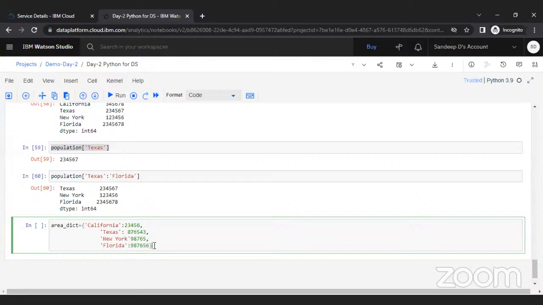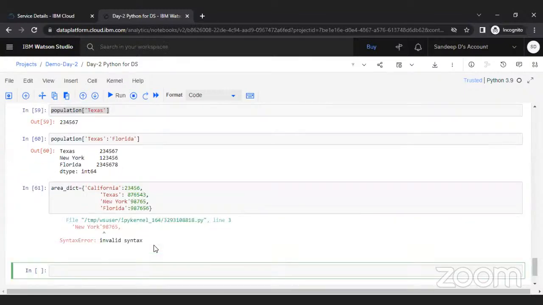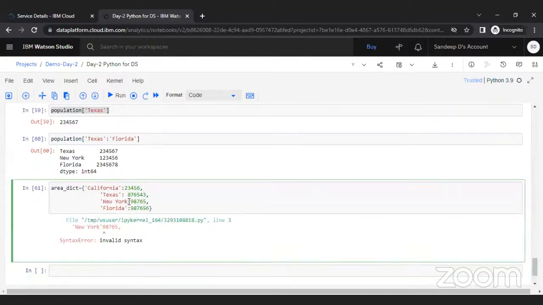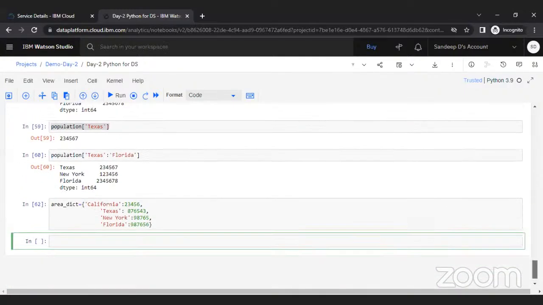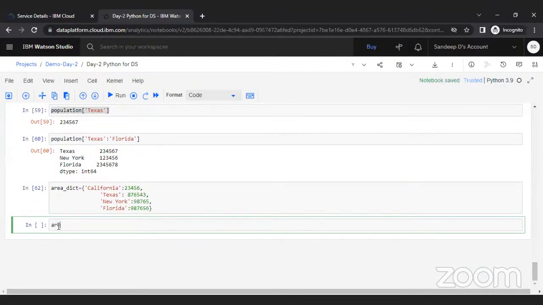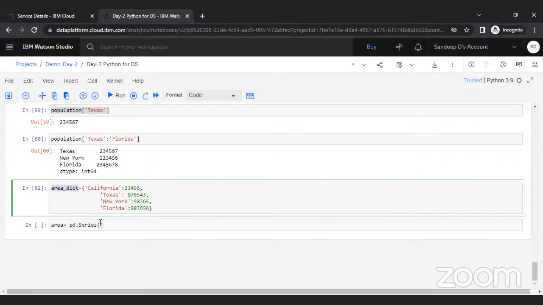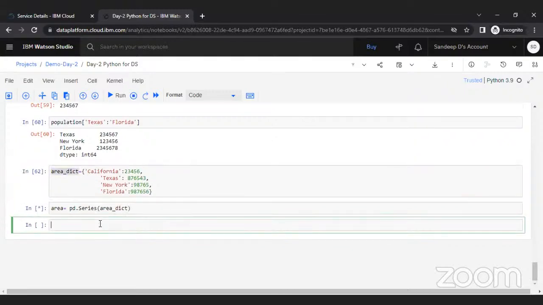Okay, so this is the area dictionary I have created. Now I'll be creating a series of this. So area equals pd dot Series. So now I have created two series: one is population and the other one is area.